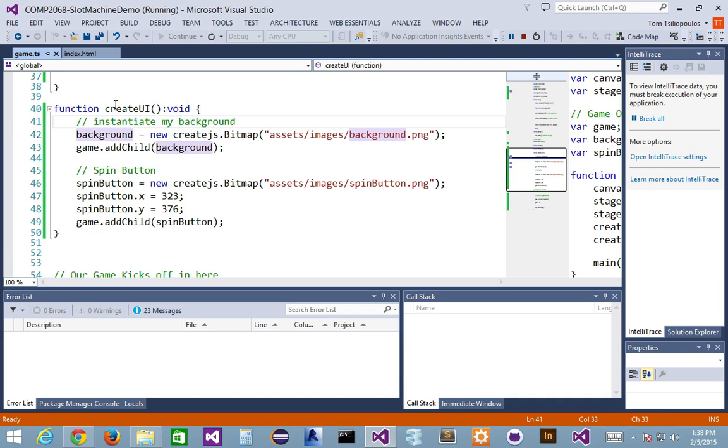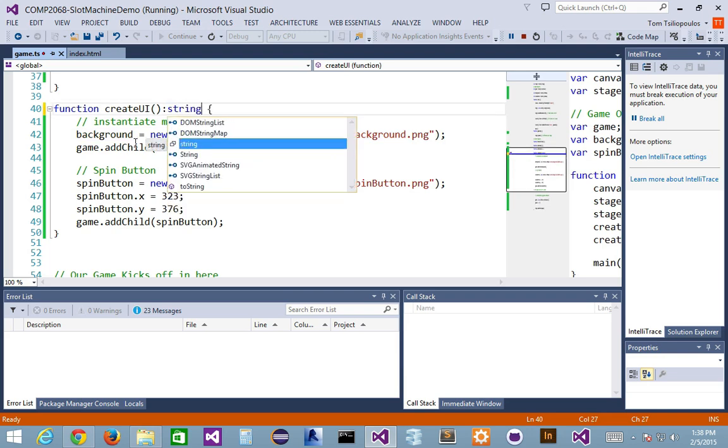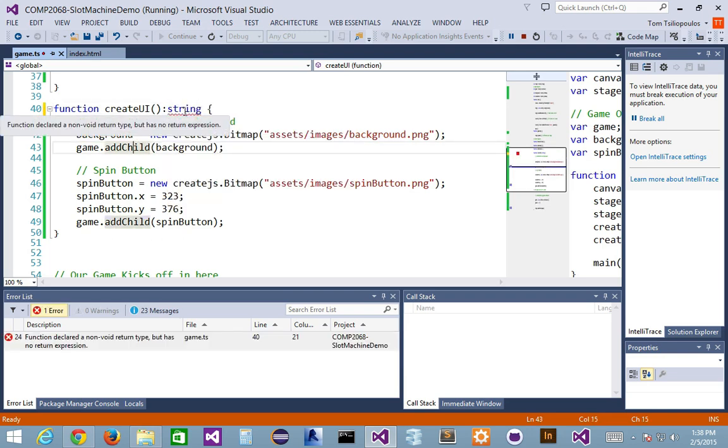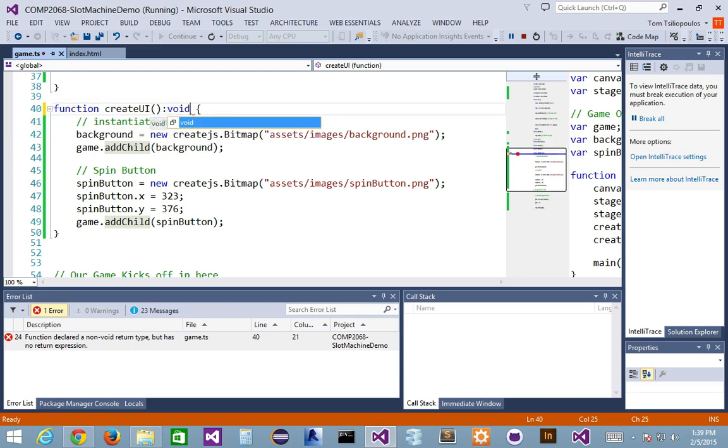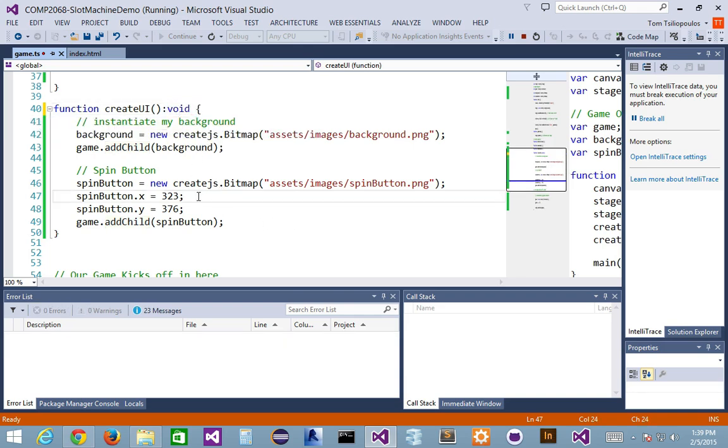If I try to make createUI return something later on, code hinting will come up saying, hey, that doesn't return anything. If I put in here that it returns a string and don't add a return statement, it'll show another line saying you've got a non-void return type but you haven't added a return statement. Void is okay, because I'm not going to return anything. Okay, cool. I've got these two things, my background and my spin button.